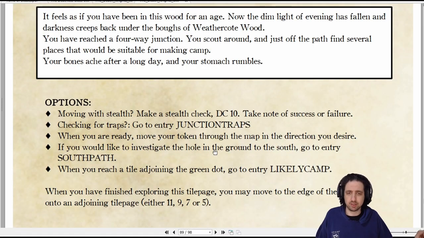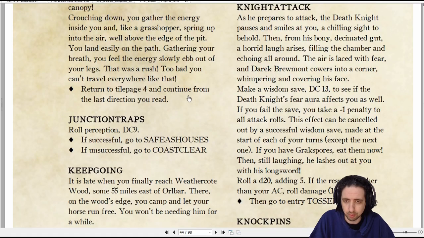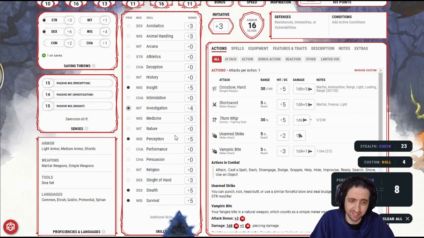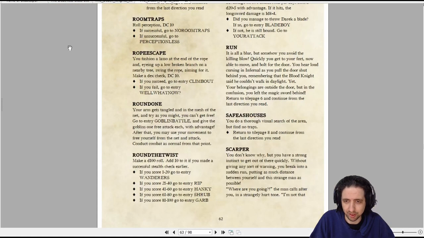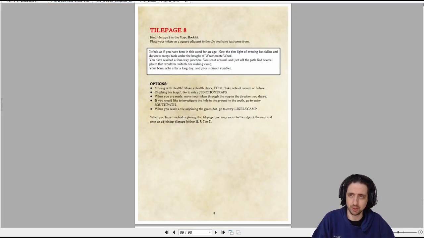Checking for traps. Go to junction traps. Roll perception DC 9. That's an 8. That's a 12. Go to safe houses. You do a thorough visual search of the area and find no traps. Safe as houses. Go back to 8.